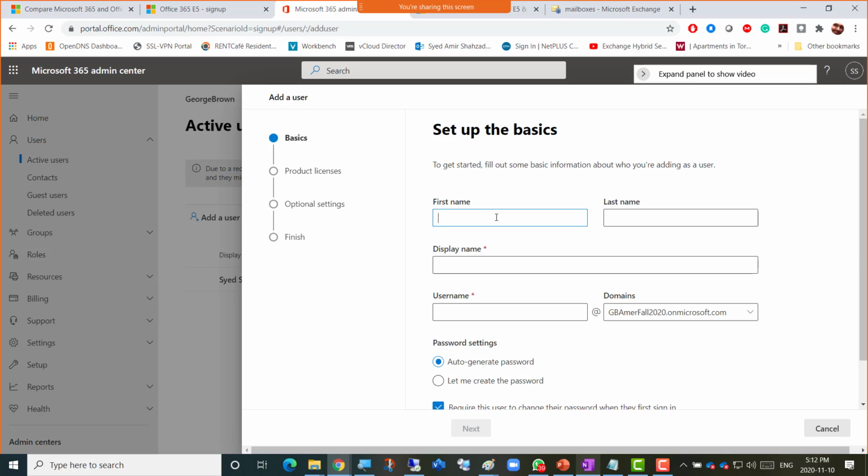So just give your first name, 01. You don't have to give a last name. So your first name 01, and when you click the display name, it just catches up here as well. Then go down here, your first name 01 again, and you can see that it has attached with the domain.